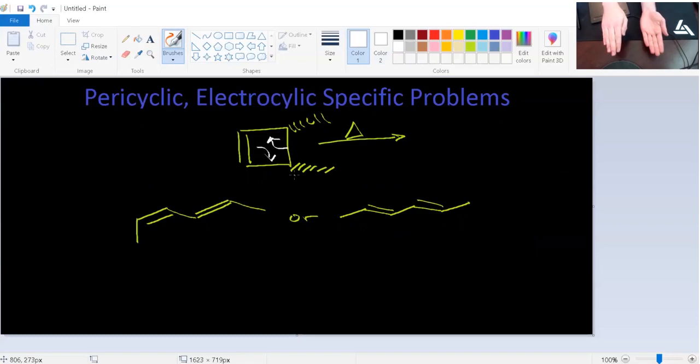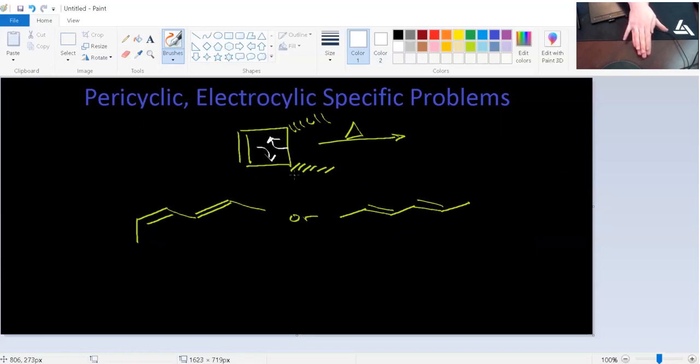Now, the methyl groups are both doing the same thing. So they're both on a dash in this case. So I'm going to just say that my thumb on my left hand and my pinky on my right hand are going to be like dashes. So in other words, they're doing the same thing. So when I bring my palms together, like this, my pinky and my thumb look to be on opposite sides.